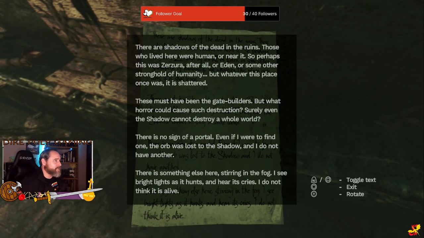There are shadows of the dead in the ruins. Those who lived here were human or near it. So perhaps there's Zerzura? After all, or Eden, or some other stronghold of humanity, but whatever this place once was, it is shattered. There must have been the gate builders, but what horror would cause such destruction? Surely even the shadow cannot destroy a whole world. There is no single portal. Even if I were to find one, the orb was lost to the shadow, and I do not have another. There is something else here, stirring in the fog. I see bright lights as it hunts, and hear its cries. I do not think it's alive.